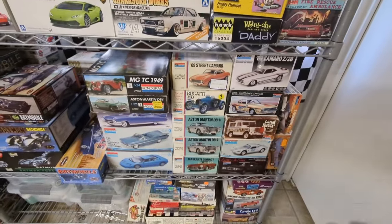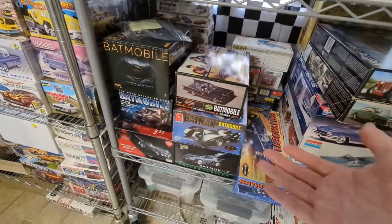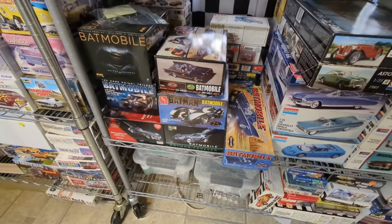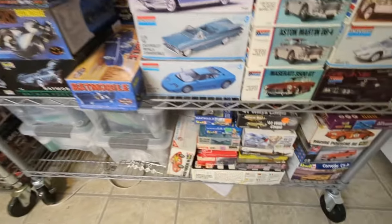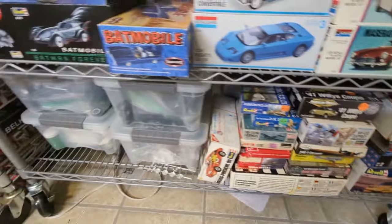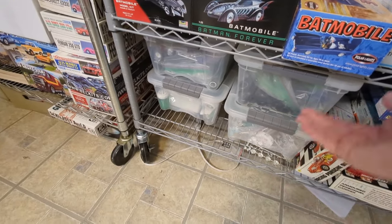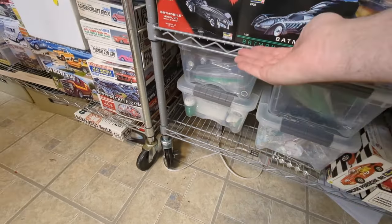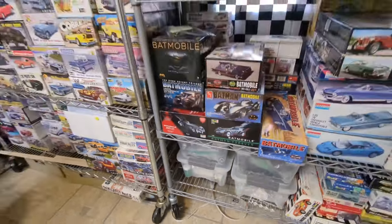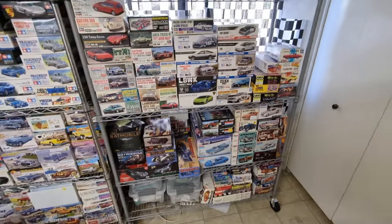Down below, we have Monogram kits. And then over to the side, Batmobile kits. I took Batmobiles from all the different makers and grouped them all into one section, so I have a Batmobile section. And then down here is the stash from my uncle's estate. And then right next to that is my bins of things. So I have wheels, I have tires with wheels, and then down below is just leftover parts, bags of leftover parts from other builds.